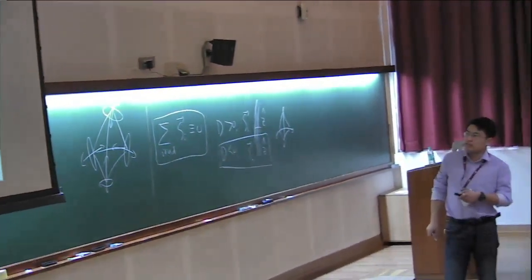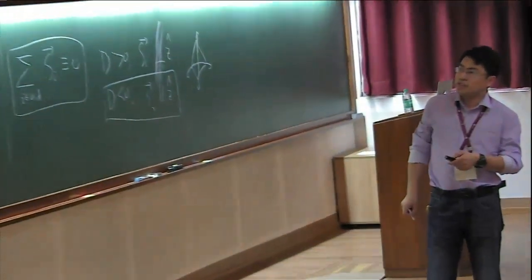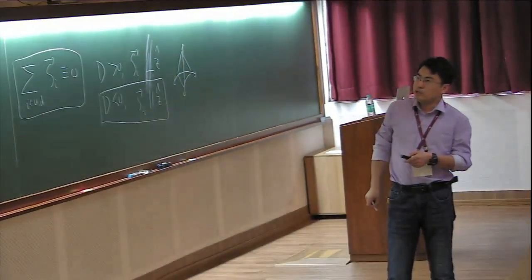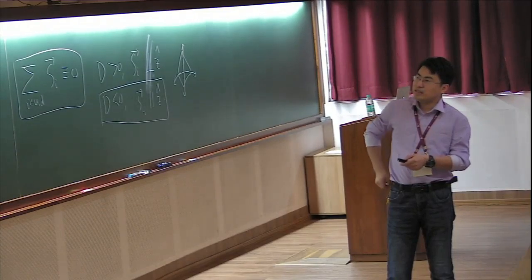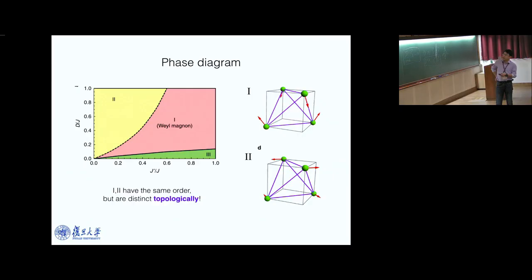So you can obtain this four-phase diagram, and these region 1 and region 2 have corresponding different magnetic structures, and region 3 is another magnetic order. I think there is a typo here. Region 1 and 2 is this magnetic order, and region 3 is this magnetic order. This is 3, this is 1 and 2.